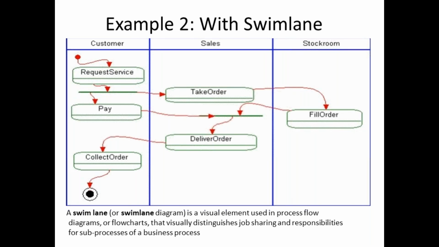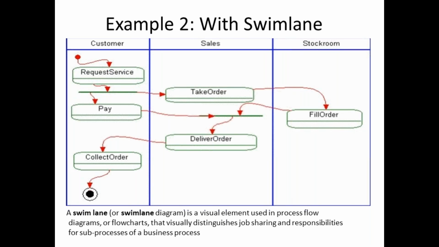What are all the customer responsibilities? The customer would request the service, make the payment and receive the order. The sales team would take up the order and delivery of the order. And the stock room or warehouse team's purpose is to fill the order. Whenever there is an incoming order, they need to fill that order.